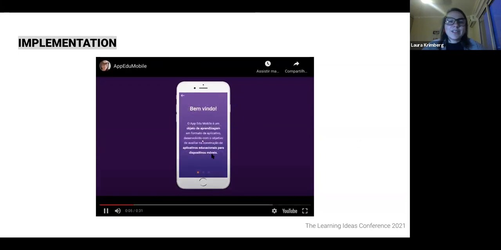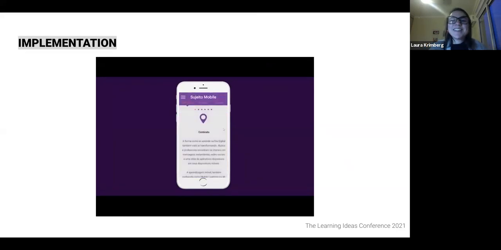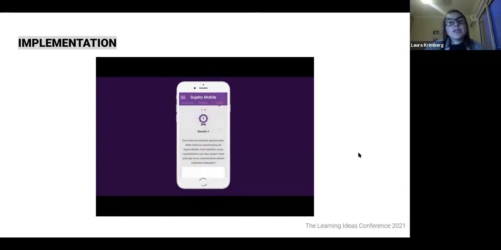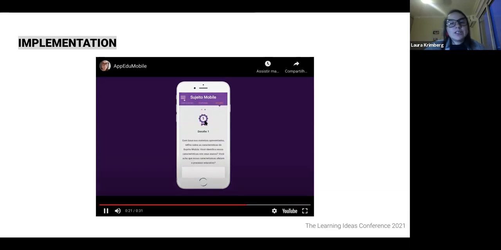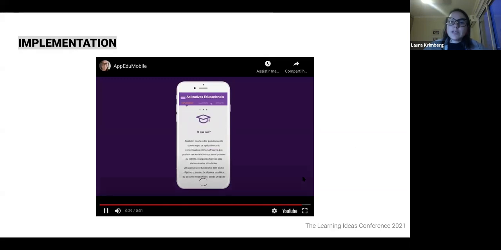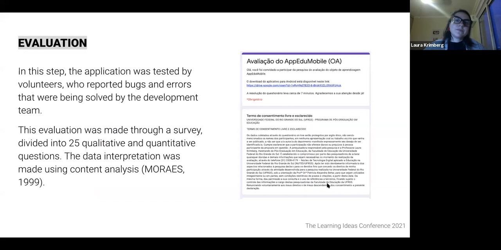So you can see there is a menu, and this says that you are welcome. It's all in Portuguese, so it may be a little bit different, but you can navigate to materials, and we have infographics you can share in social media, and also challenges. They can answer them and also share in social media with other teachers, with students, and however they want to.